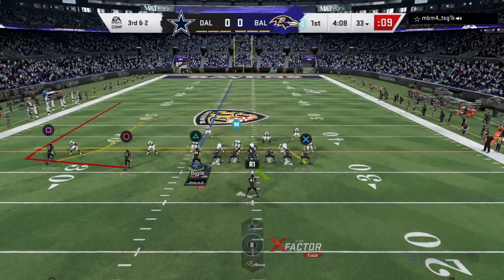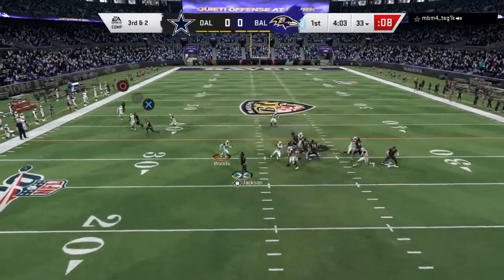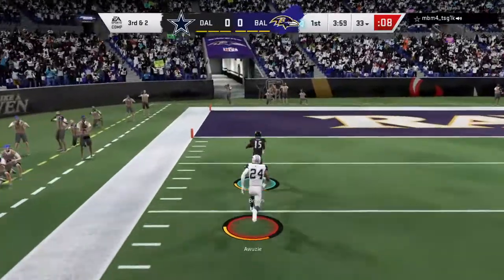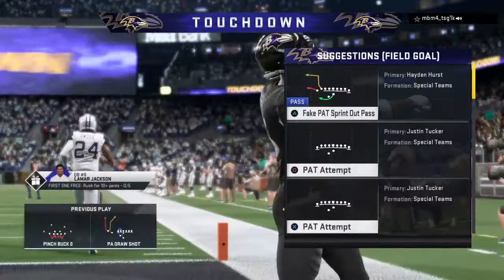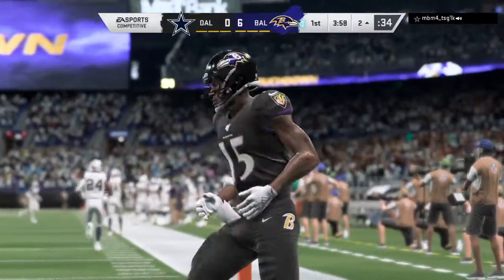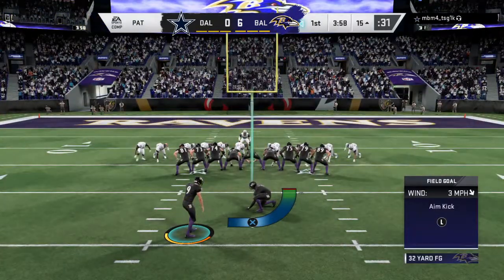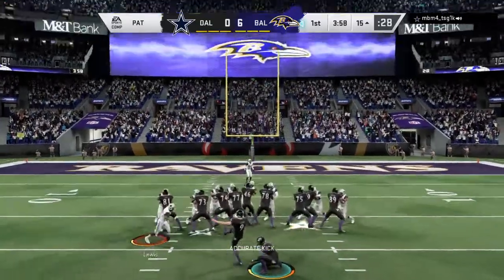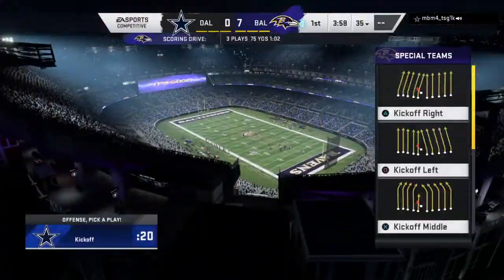Third and two, here's Jackson. He's going deep for Brown. It's caught inside the 25, and all the way in for a Ravens touchdown. Marquise Brown, 67 yards, as his guys are able to strike first here in this opening quarter. Tucker able to connect on the extra point, and that makes the score 7-0.